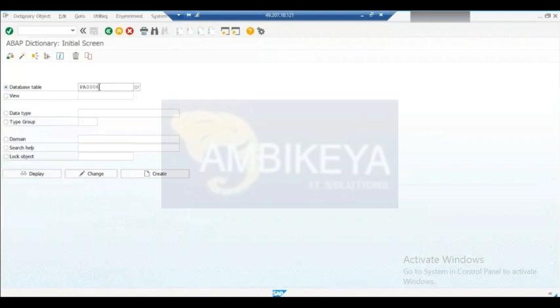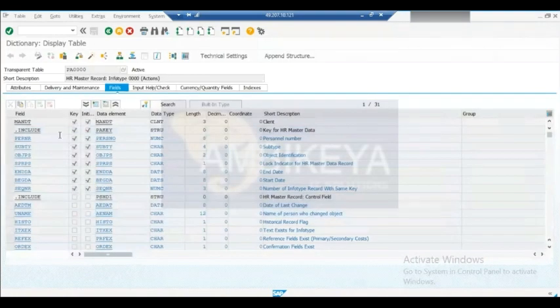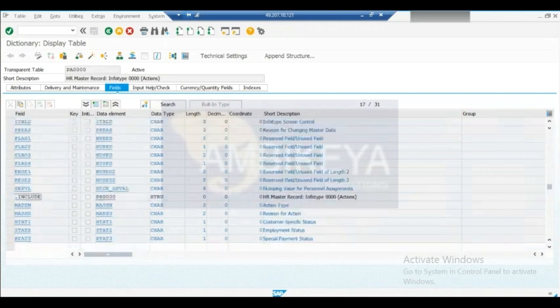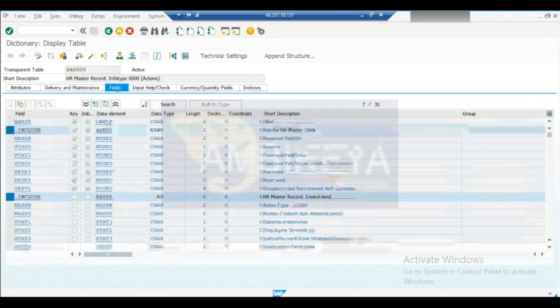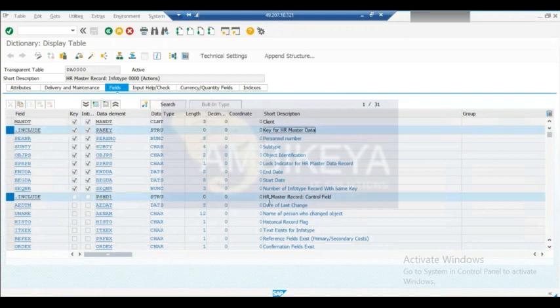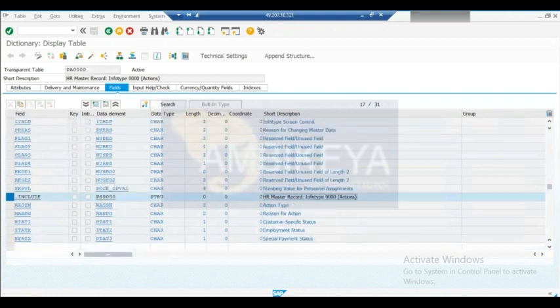So I will show you the other info type also. For example, if you go to info type 000, see here. Here we have PA key, PSHD1, and come to the bottom at the include, we have PS structure, PS000. Here they mentioned key for HR master data, HR master data control fields, and then we have the HR master data info type actions. Here MAS and MAS, the employee group subgroup, these are related to the screen.